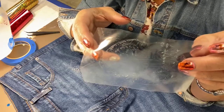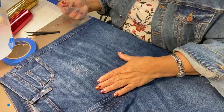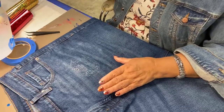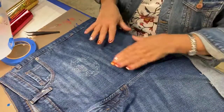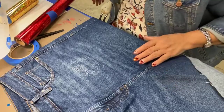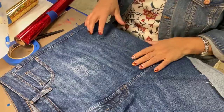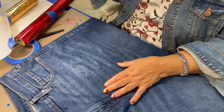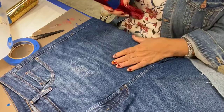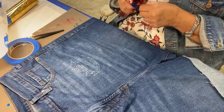Why does washing it first matter, Lisa? Because these are brand new, and when fabrics and clothing are manufactured, the manufacturer usually puts a sizing on them, which is a coating that keeps them nice and smooth and crisp looking in the store. And that's why when you bring something home from the store, it's super crisp, and then you wash it and it's a lot softer. So they put something like starch or whatever it is that they use for sizing on fabrics to keep it nice and stiff. And then you wash it off and it softens the fabric.